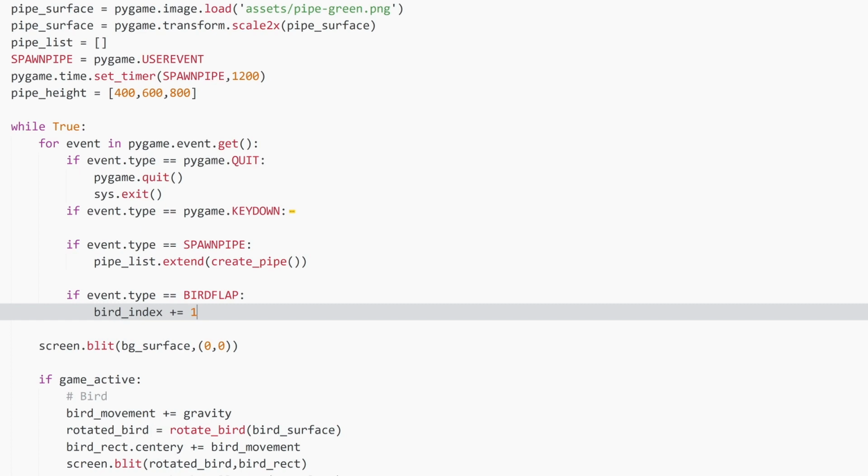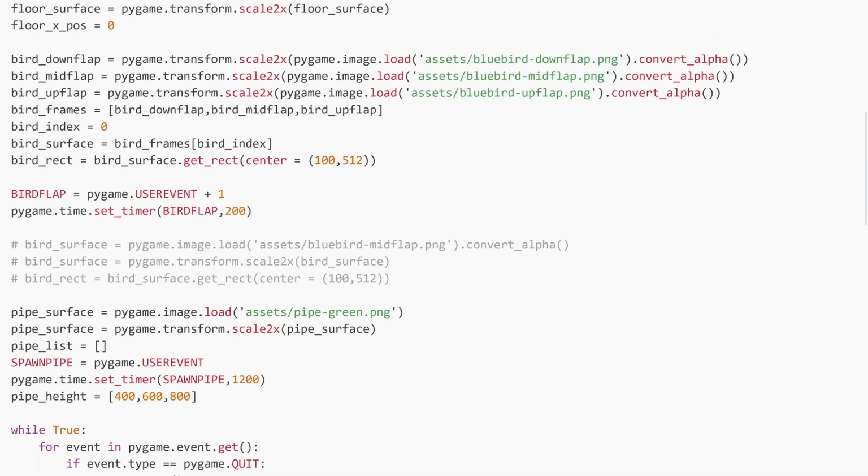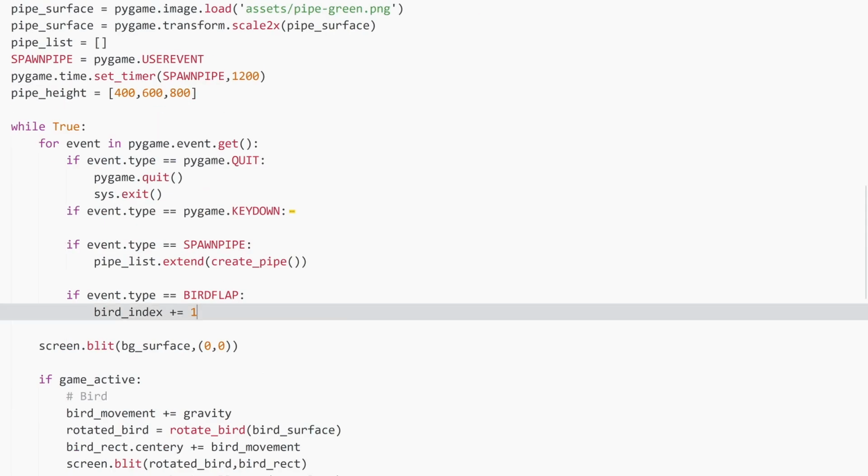However, this is going to get us into an error message really fast, because this number is going to get quite large really fast, but our list only goes until 2. So we have 0, 1, and 2. So if it gets greater than 2, then Python is going to throw us an error. So we have to make sure that this list never gets greater than 2.